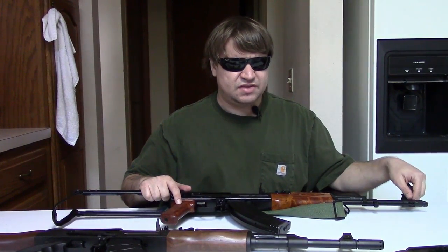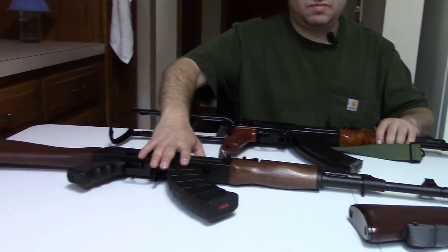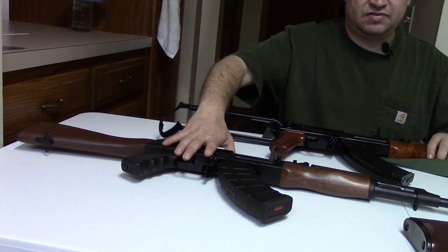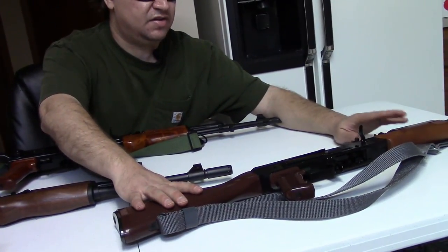Other companies, such as Arsenal with this gun here, took a different tactic. They couldn't bring in parts kits. From about 2000 to 2006, Arsenal had been building guns from imported kits. Then they started importing thumbhole stock rifles again as they had in the 90s, bringing them over, de-banning them, and selling them. So you get an imported gun with minimal interference done here in the USA just to make it legal, whereas guns like the C39 are built from all US parts here from the get-go.